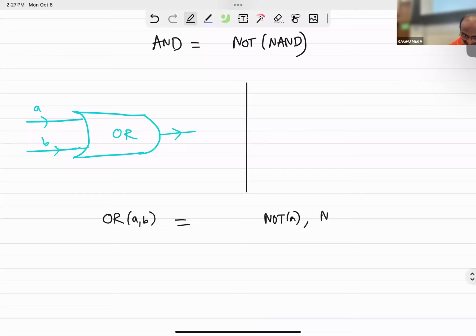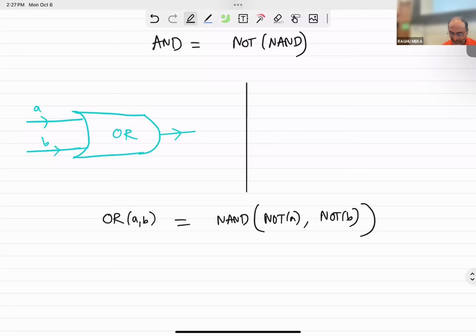This is correct. OR of A comma B is basically saying that you don't have both being 0. So when both are 0, NOT of those things will become 1, and then NAND will be 0. You can check that this identity holds by checking 0, 0, I get 0, anything else I get 1.